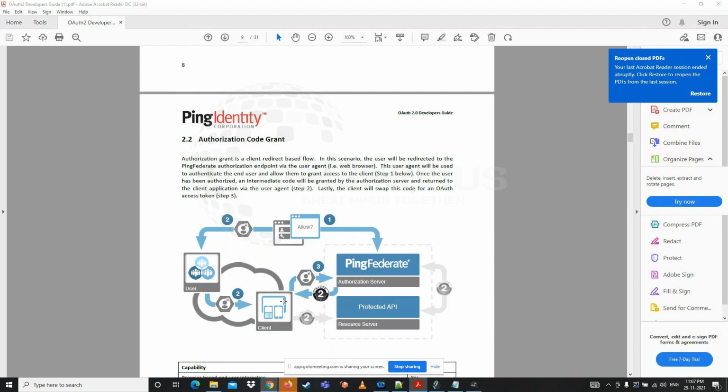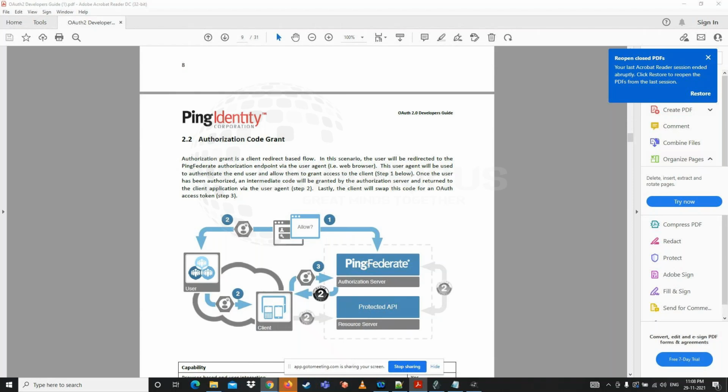So the client is requesting the authorization server: I have the code, please send me the access token for that. Then the authorization server, or PingFed, will get the code and check whether the code is valid or not. If it is valid, it will create the access token for the resource server. That is the second step. The third step is validating the access token in the resource server, basically by using the certificate and then the user info. So this is the difference.